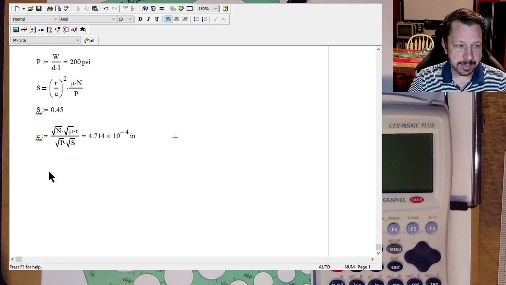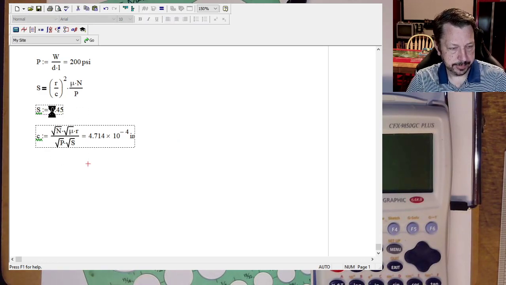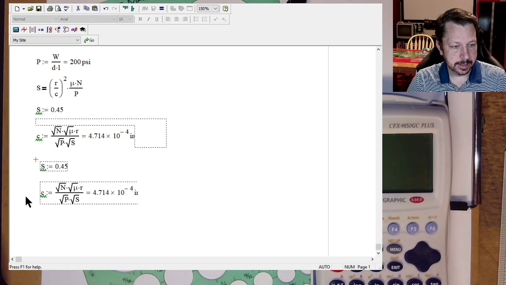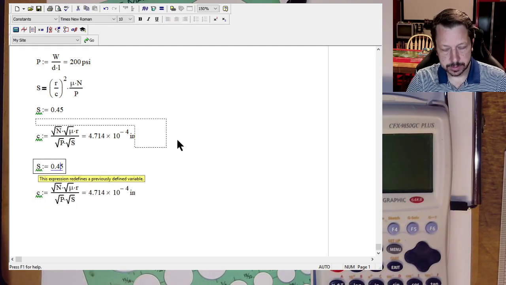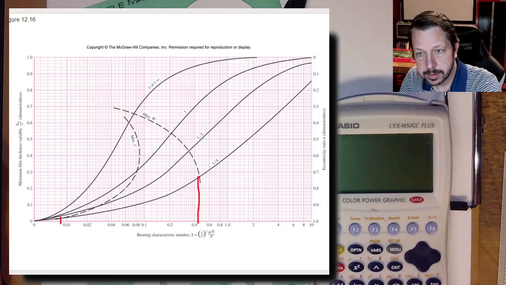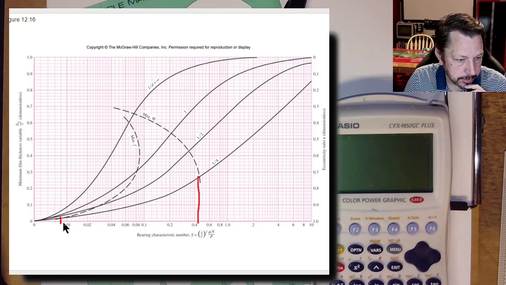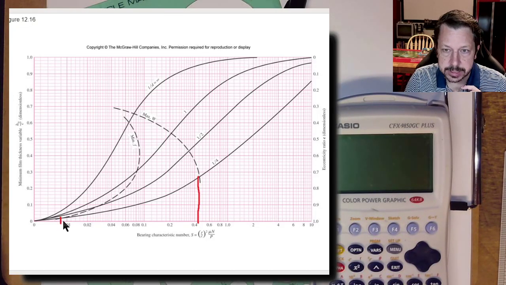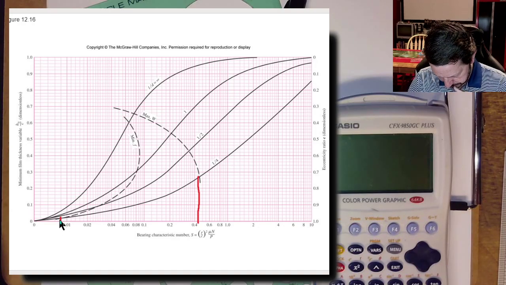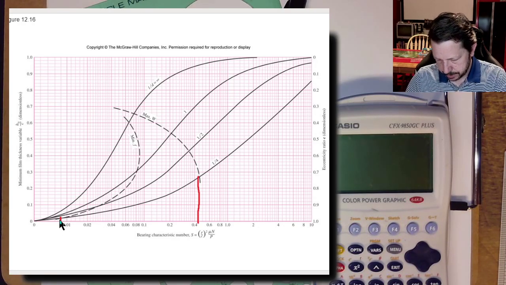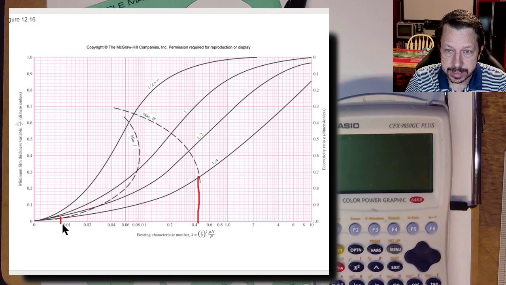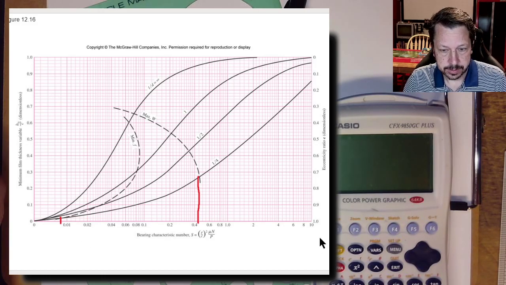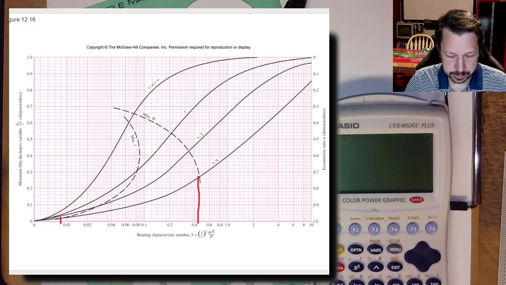We're going to do the same exact thing again. In fact, I'm going to copy and paste. But we're going to put in a new number for Sommerfeld. We're going to put in the one over here. So this is the other intersection point. This one, when I looked at it, I used, let's look at my number, I used 0.08 is what I grabbed off of the x-axis here. So let's go in here, put 0.08.